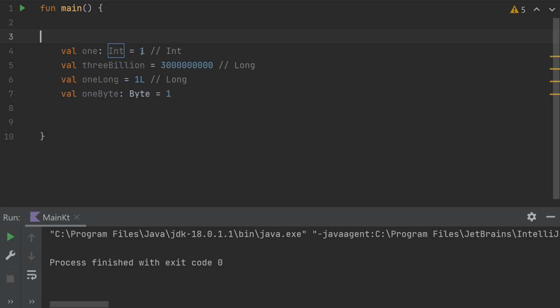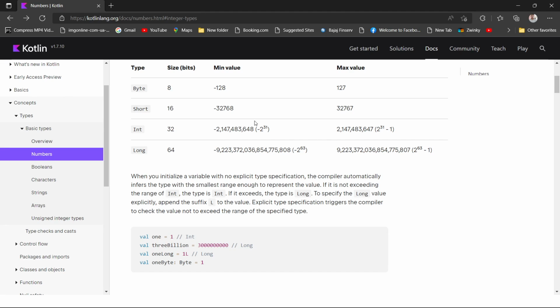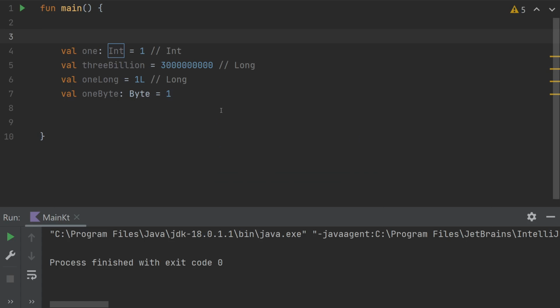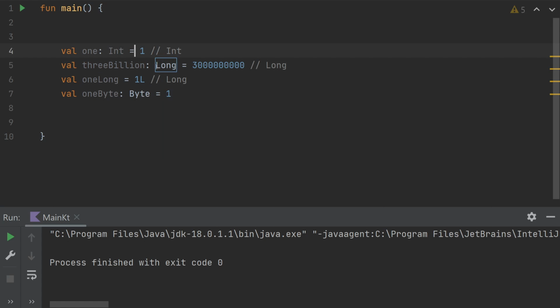So we can see that if the range is between these values, then the Kotlin compiler infers that data type to be int. The one is inside this range, hence it was inferred as integer. And this one is out of range of the integer, so this will be long. We can see that here it was inferred as long.